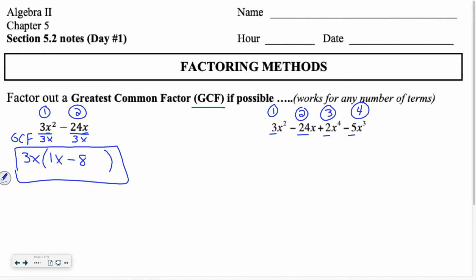And then look for a common variable. The variable they all have in common is x. And we'll always take out the common variable. You look at the lowest exponent. And the lowest exponent is x to the first. So if we took out an x and put that in the front, what will be left over if we divided everything by x?